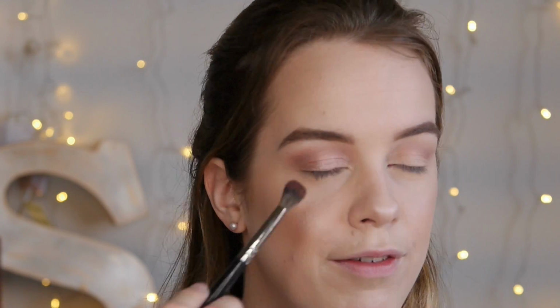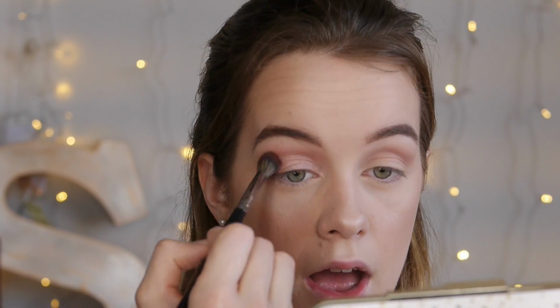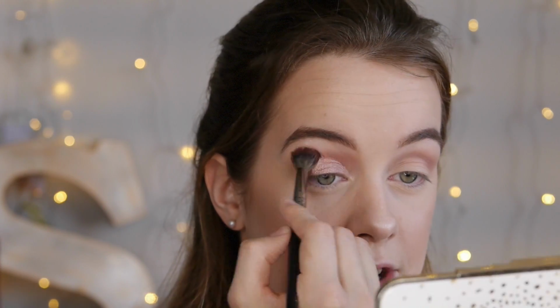So Kylie's got a really wet lid look going on, so these Ombre Blackstars are perfect for creating a really glossy eyelid. But any cream shadow should do. I know if you're in the UK, M&S do one in the Rosie for Autograph range. They do some really good dupes for these, but I'm going to use my By Terry just because I love it.